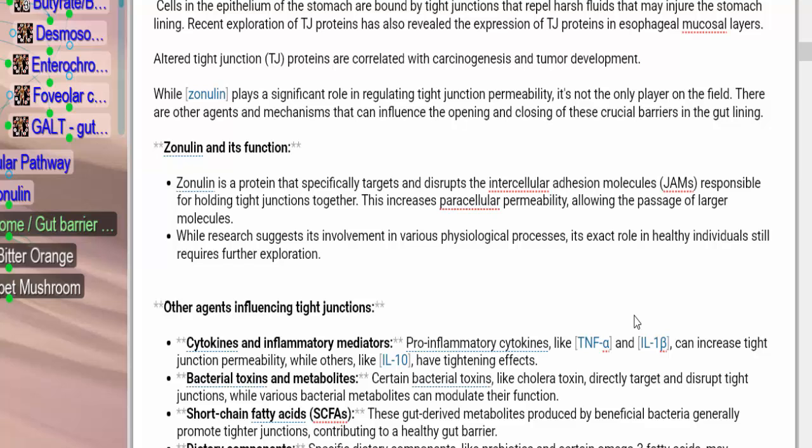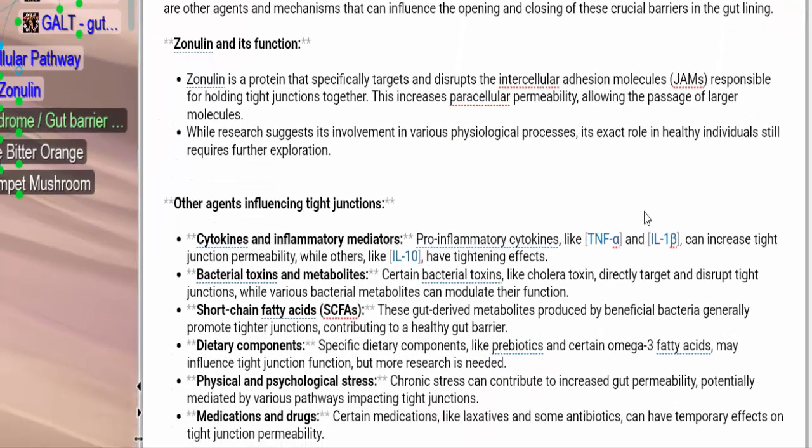And again, remember, those tight junctions don't really open. It's just that there are pathways, I guess you could call them, or pores that expand. And that allows for some things like proteins to get into our body that should not. So there are some other things that can influence our tight junctions besides zonulin. For example, cytokines. If you recall, cytokines are chemical messengers of the immune system. There are pro-inflammatory cytokines and anti-inflammatory cytokines. Basically, they're telling the immune system to produce inflammation or to roll that inflammation back.